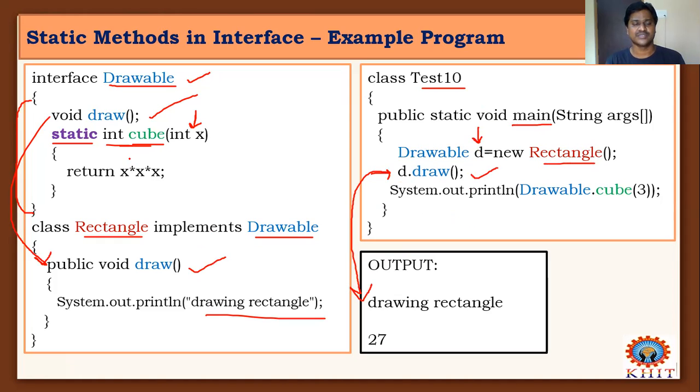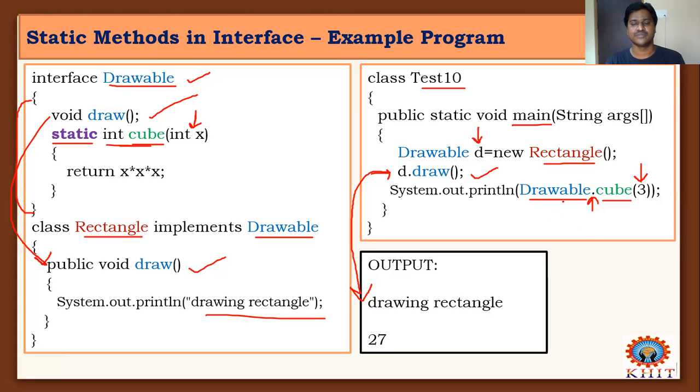Why? Because a static method can be called without creating an object, and we know this concept and discussed this point in the classes concepts also. But coming to here, we can access these static methods by the interface name. From the classes point of view, static methods defined in any class can be accessed directly by the class name, not by an object or instance of that class. So here we can call this cube method by passing an integer value, using this interface name followed by the dot operator. This is the way you have to call the static methods of any class or interface.